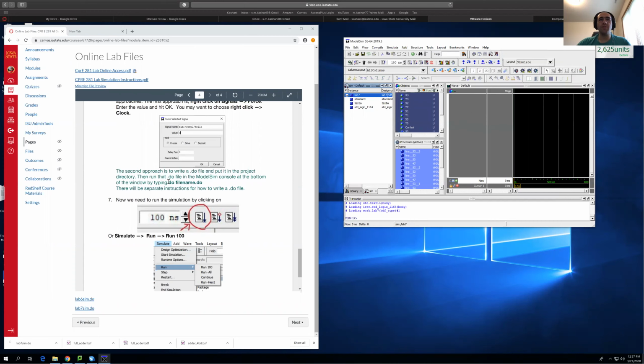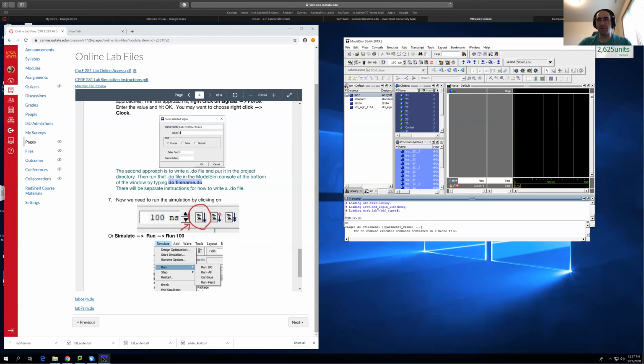So we are going to use a do file as mentioned here. Remember that do file that I just copied into the project directory? In order to run it, the instruction says just type do and the file name, and it's going to do the simulation. So let's say lab7 sim.do.